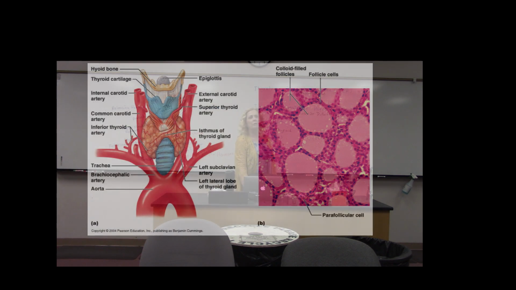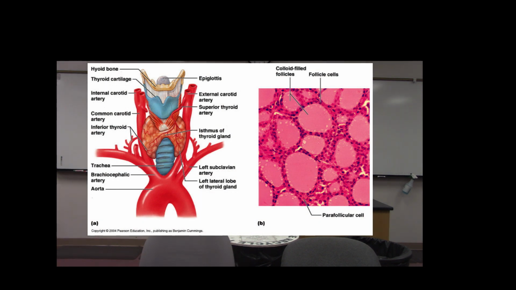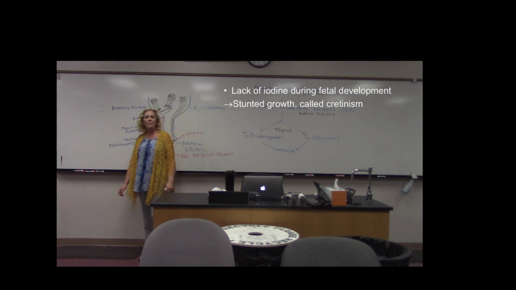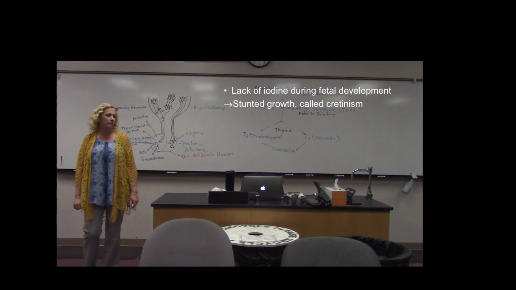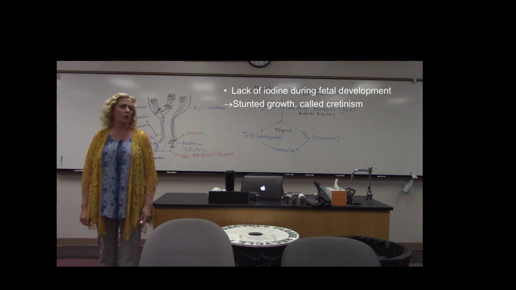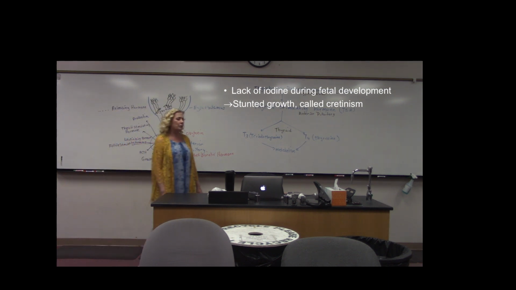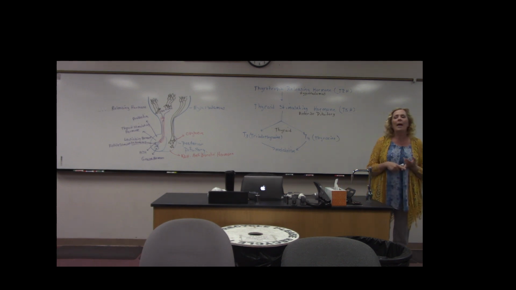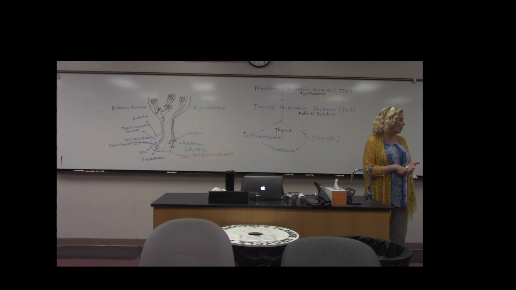So this is just a picture showing you the thyroid. Here's the thyroid cartilage, or the Adam's apple, and then sitting right below that is your thyroid gland. There's a little bridge across, or isthmus, to connect the two parts of the thyroid. So if we have hypothyroidism in the mom, so mom is pregnant and she has hypothyroidism, this can develop what is called cretinism in the child. And cretinism usually means that the child, when they start to grow and develop, is not going to develop appropriately in the fetal stage of development as well as later in life. So mom's thyroid hormones are helping this fetus to develop, which also means mom's thyroid hormones are helping the fetal thyroid to develop as well.